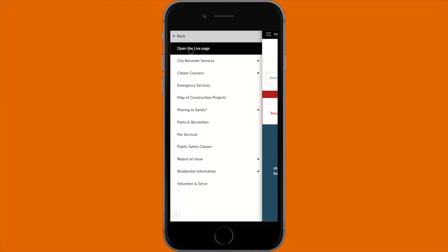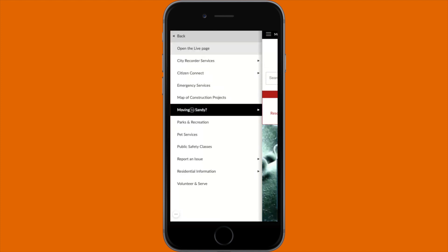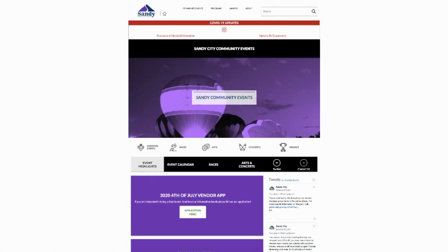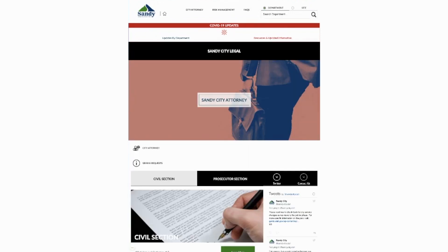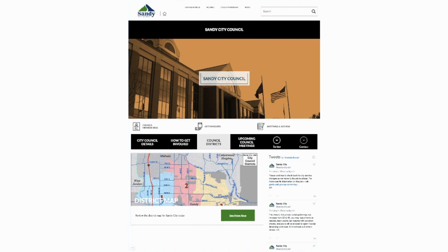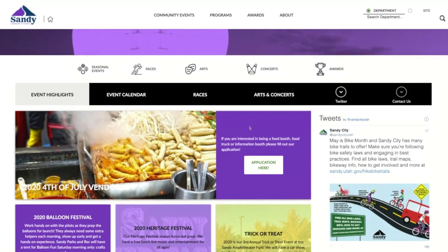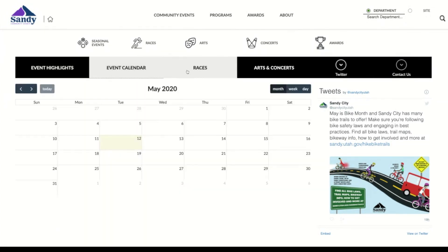Instead of one massive website, mega navigation, and a singular search, you'll notice a custom filtered experience for each of our departmental websites, so you can understand their services and not be overwhelmed by non-relevant content. All of the information you need is still there, but it's been made visually scannable, color-coded, and citizen-centric, with features that help direct you like icons and cards, and a mini dashboard for quick lists and social updates, so you can find information, events, and see emergency announcements quickly.